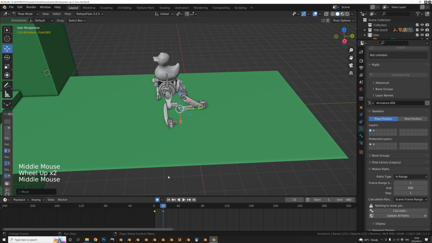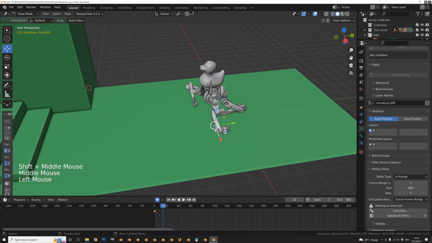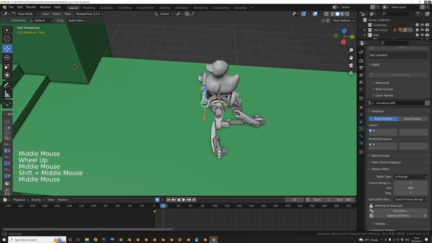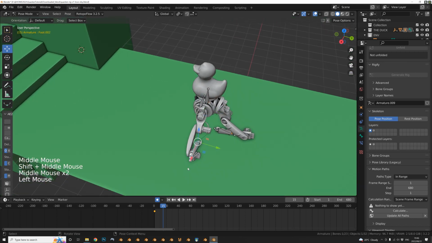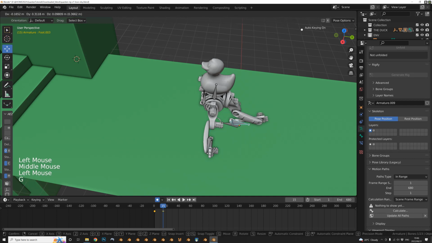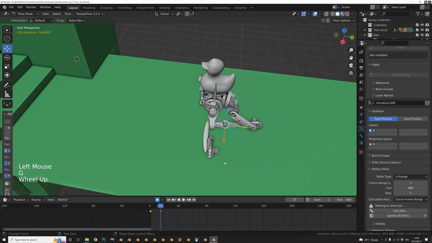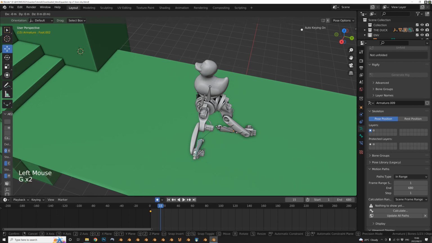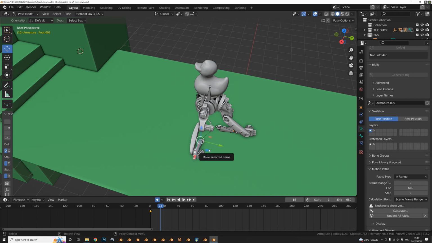Cool. Now, what's going to be the next leg? So I feel like, let's go anti-clockwise. Let's go clockwise. Okay, so this leg is going to be here. So just where you place your foot on that keyframe, make sure you have a keyframe. I'm using auto key. So to auto key, you just shift it a little bit, and it should automatically key it once you left click.